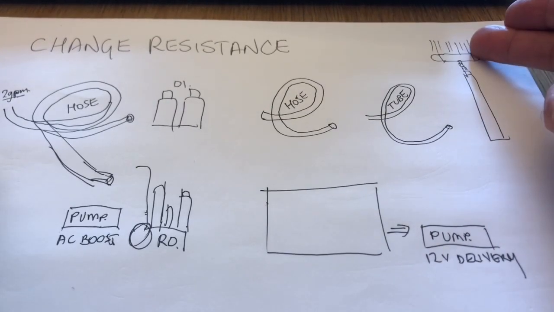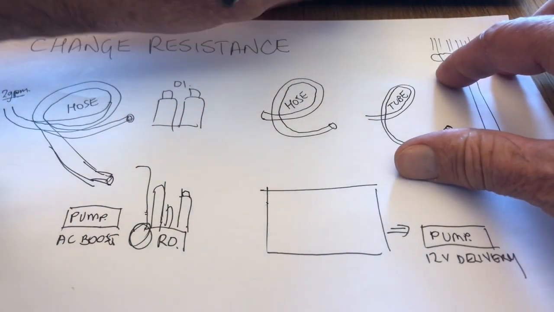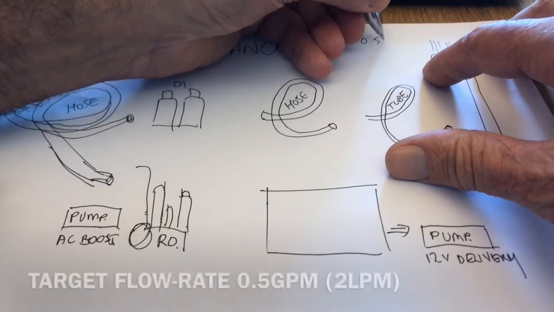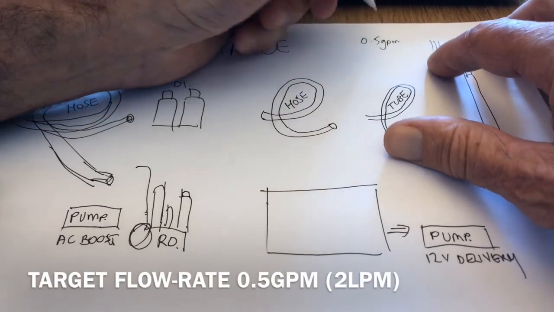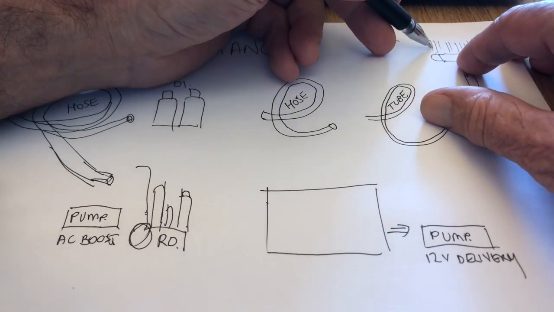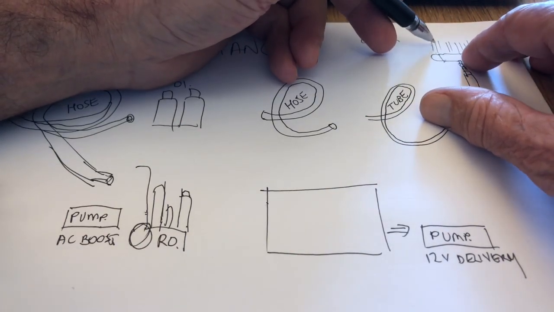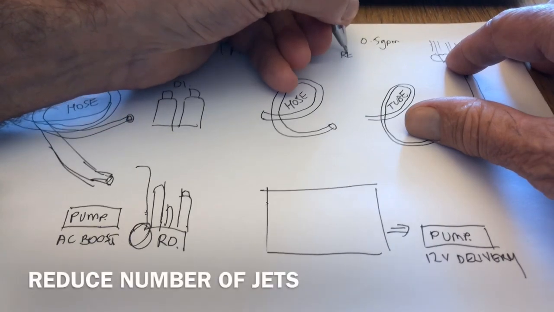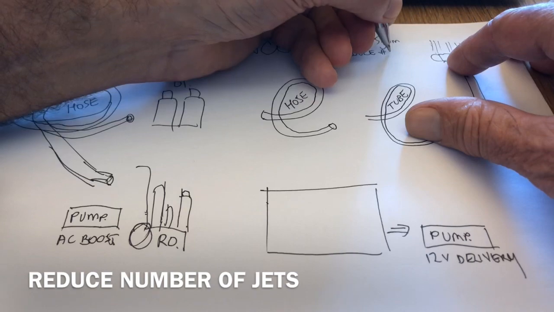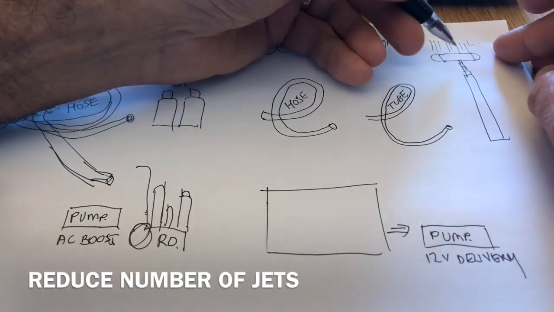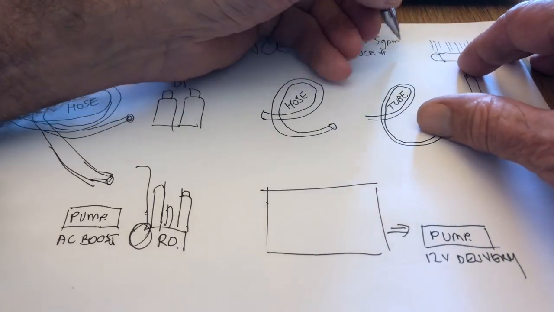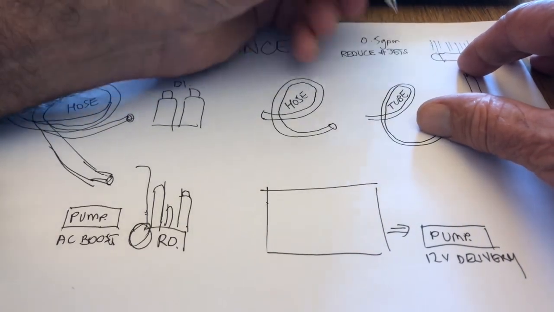So let's say we want to actually alter, what things can we do to change the velocity of the water out of the jets? Well, the flow rate's going to be a constant, but the velocity's not. So let's say you have 0.5 GPM as your target flow rate. If the water's only squirting a short distance, then we would reduce the number of jets, right? That would be one way. If we reduce the number of jets, we're increasing the resistance. If we increase the resistance, we increase the back pressure behind the resistance, which increases the velocity through the resistance. So you can reduce the number of jets.